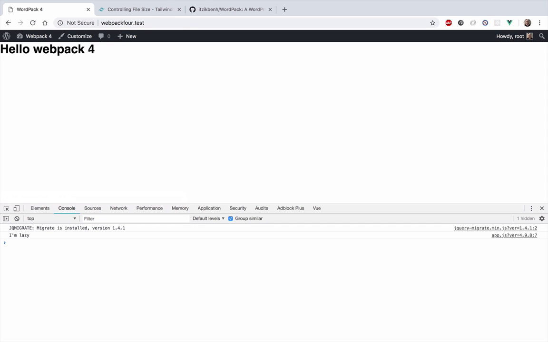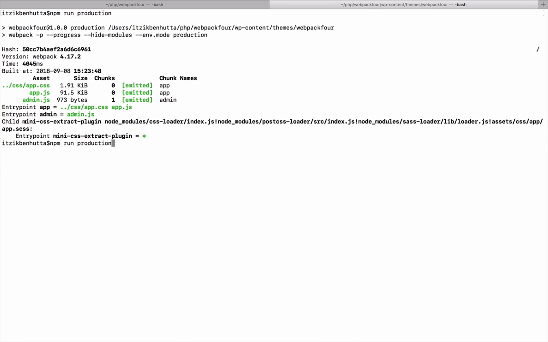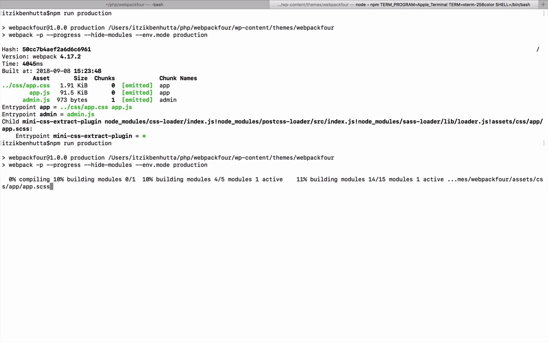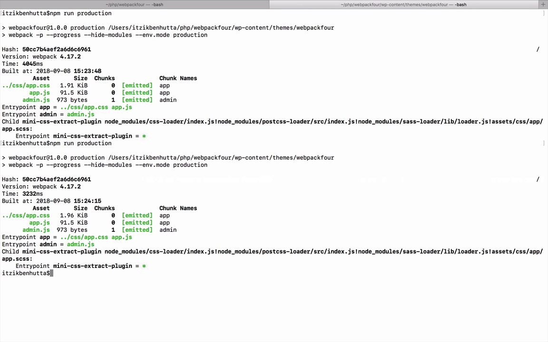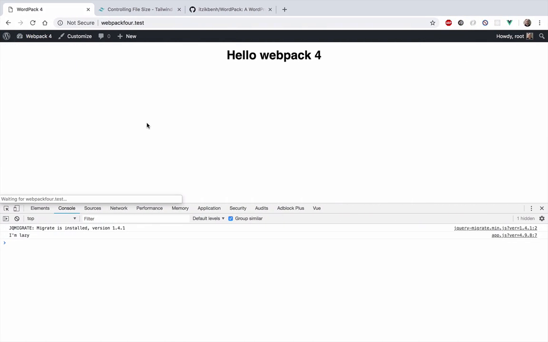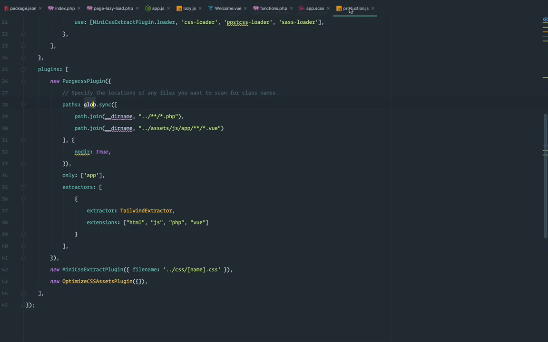and I get here Hello Webpack 4, but it doesn't seem like it's working, right? So let's run production again. Let's see now, because remember, these didn't exist when we compiled it, but now they do exist. Oh, we see here a file size difference, so I'm guessing that they are now included. Let's refresh the page again, and they are indeed included. Hello Webpack 4. Okay, this is very good for us. So as you can see, it's really working very well.